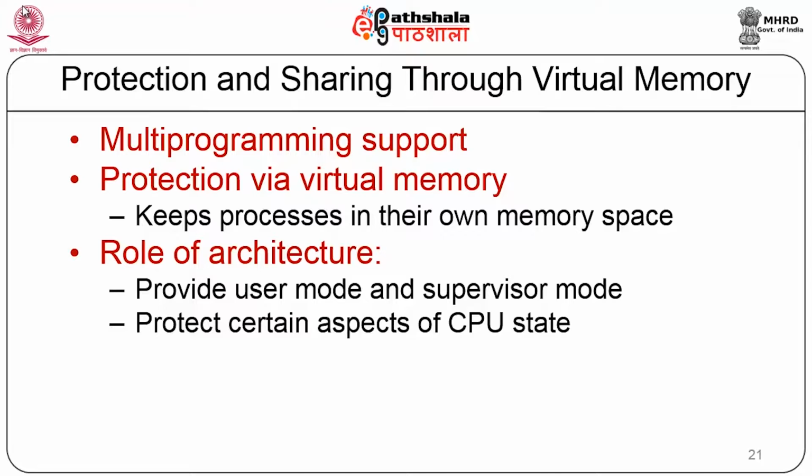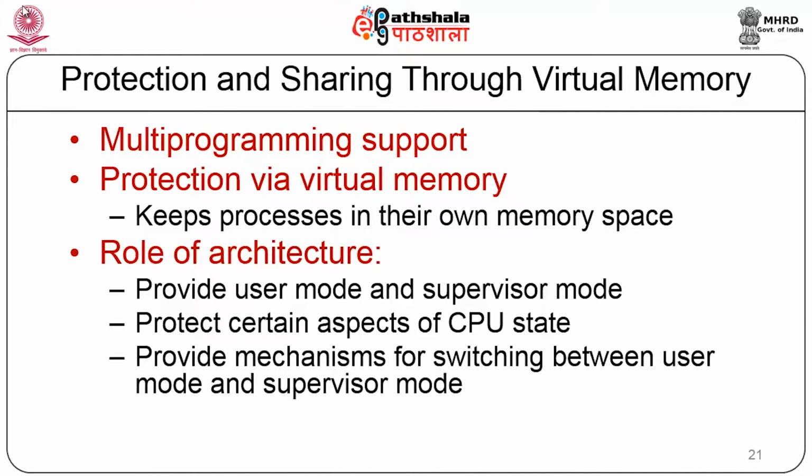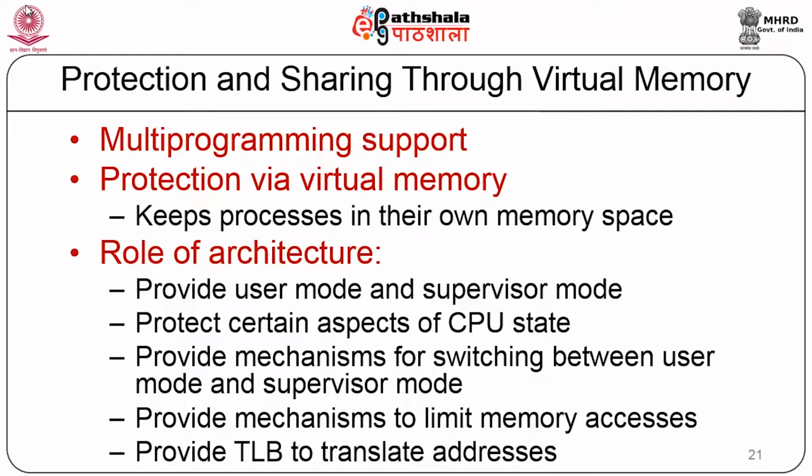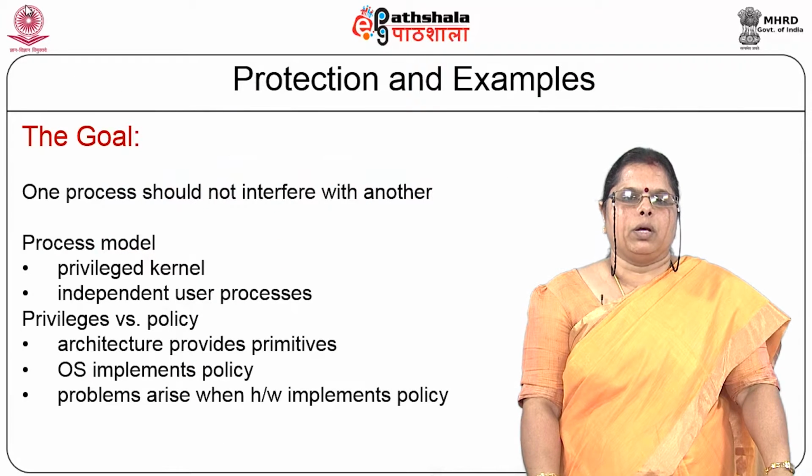It protects certain aspects of the CPU state. For example, you have some privileged instructions which not everybody is allowed to access. So, the instruction set architecture supports certain instructions which not everybody is allowed to access. It provides a mechanism for switching between the user mode and the supervisor mode by loading certain registers and certain status information. It provides mechanisms to limit the memory access, and it also provides a translation look-aside buffer to translate the addresses. So, this is the role that is played by the architecture.